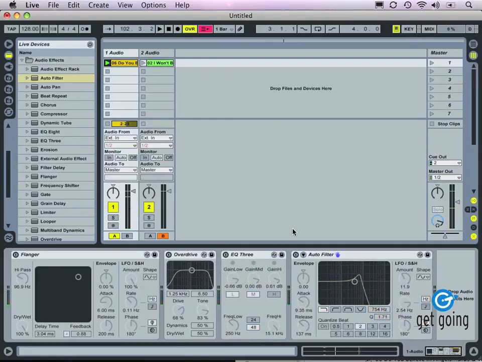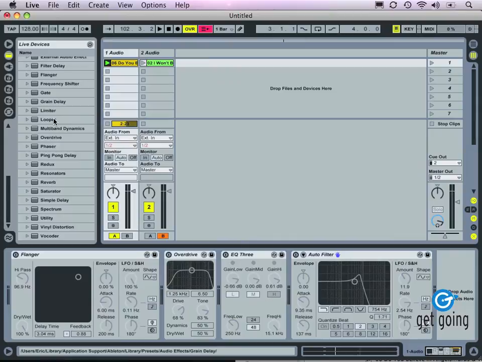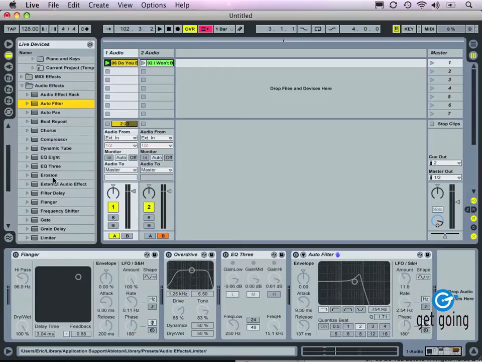A world of possibilities available with Live's built-in devices. Now, as you can see, there's a huge number here. I've showed you some of the more popular ones, particularly for DJing applications, but there's enough that you'll want to take some time to explore and get to know them. Using these, you can really develop your own sound and inject some personality and uniqueness into your DJing style. So take the time to get to know those.